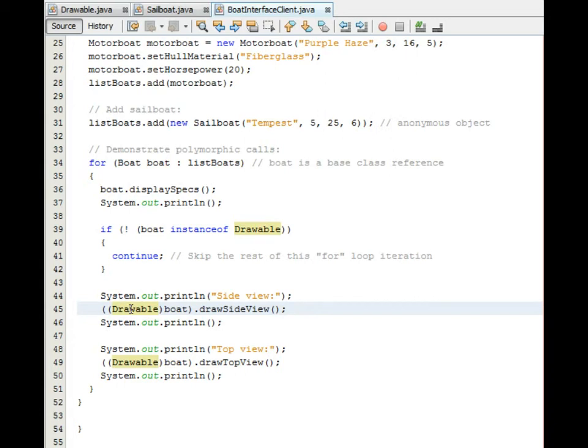Interfaces can stand in anywhere a normal reference type can stand in. Be very careful here as well. Normally you have parentheses around the explicit cast, but in order for this to compile, you have to have another set of parentheses preceding the dot operator that separates the method call from the object. Let's go ahead and run this.